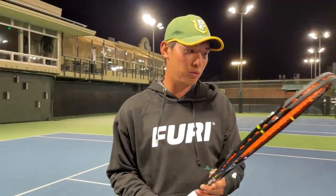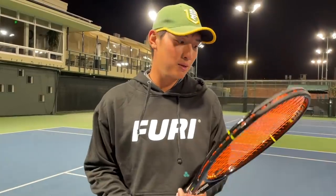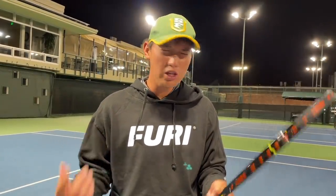But overall, it plays really well. It reminds me of a Pure Drive of the Babolat family. It has a lot of pop. Definitely a lot stiffer than most of the beams, but it actually provides great feel. Surprisingly, it delivers the power, but the feel's there too, which is not as common as you think it would be with stiff rackets, but this actually has a ton of feel. Easy to maneuver with, definitely felt like I can get around with the racket pretty easily.